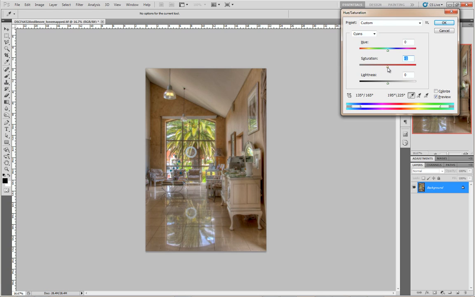Now I know the color in here which is bothering me is this. It just looks a bit too neon. So I can go to my greens. I know there's greens in there, and I can also see yellows in there. So I take the slider to the plus, you'll see those greens will really start to show up there. So I'm going to take the saturation slider a little bit to the minus. I'm going to go to the yellows, do the same. Here you can see all the yellows. I'm going to desaturate that as well. And then that looks a lot more natural. Now here's the preview. So if I click on that, there's the before, and there's the after. So the room stays the same.